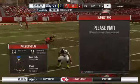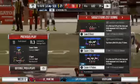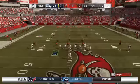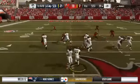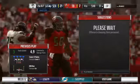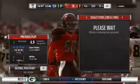Nothing open downfield. He keeps it himself for 11 and a first down. He's starting to fall into the category of not fair because when he's on target throwing the ball, he's dangerous. But when you add in his ability to make plays with his feet, almost impossible. Yeah, exactly. They've had trouble stopping him in the secondary. This time they've got the great coverage. Oh, he can run too. Gives him 3 on first down. It'll set up a 2nd and 7.